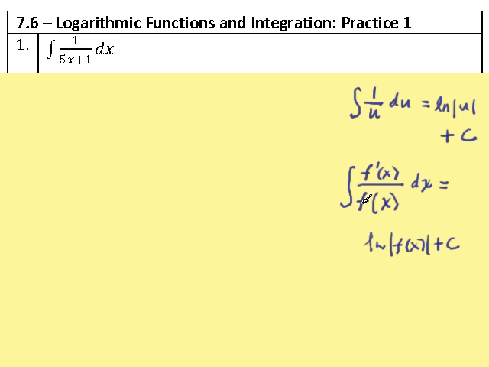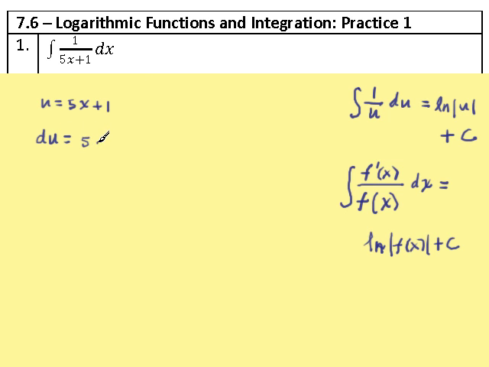So if we see some sort of rational expression, we look for that. We check to see if the numerator is the derivative of the denominator, and then we know that we have this type of log integral. All right, in this case, we're in this 1 over u situation. We can do a u substitution, put u equal to 5x plus 1. The derivative of the denominator is 5. It's just a constant. We're missing the constant. So we're just going to really multiply by 1 over 5. But let's just do the u substitution, and that'll come out.